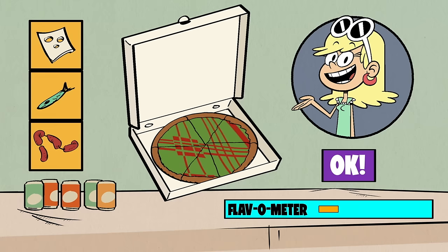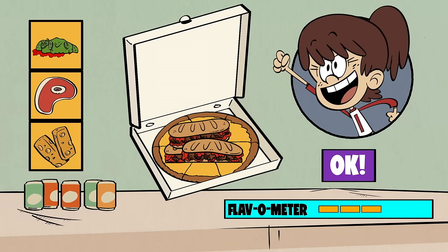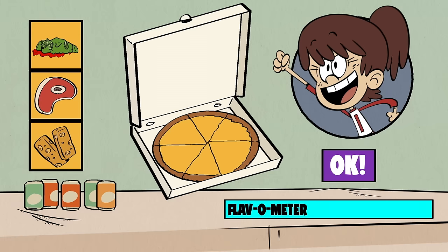Okay, Lynn's pizza is up next. What should we put on hers? Double meatball subs with extra sriracha. That's a wild idea, but she does love meatball subs, so why don't we just go crazy and throw them right on the pizza? Lynn has eaten spicy meatball subs for ten straight days — you know what that does to your digestive system. That might not be the best idea.